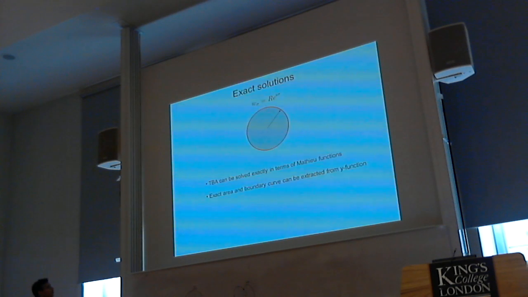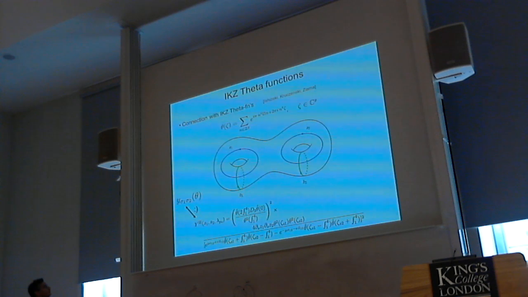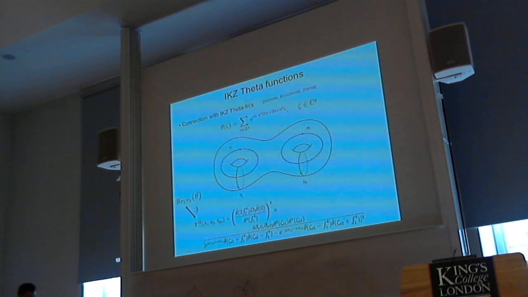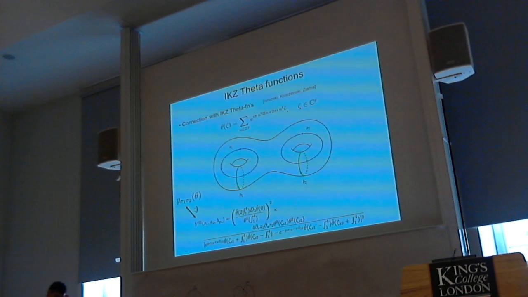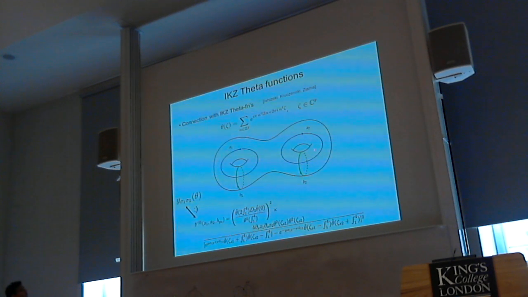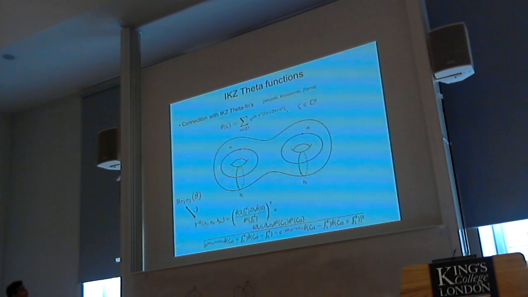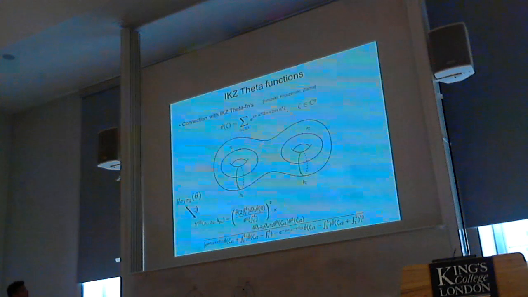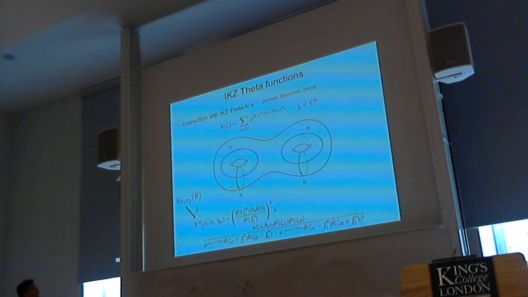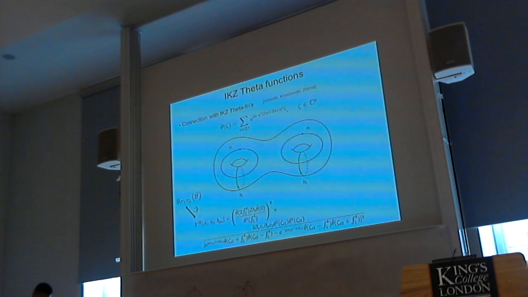Yeah, so this is something I had a slide on, but didn't have a chance to show. So there is this whole technique of constructing solutions of the equations of motion in AdS using theta functions. Theta functions are basically just constructed like this. You have some Riemann surface, you construct a special basis of cycles on this Riemann surface, and a matrix, which is basically a matrix built from these cycles, and you make this theta function, which is this sum.